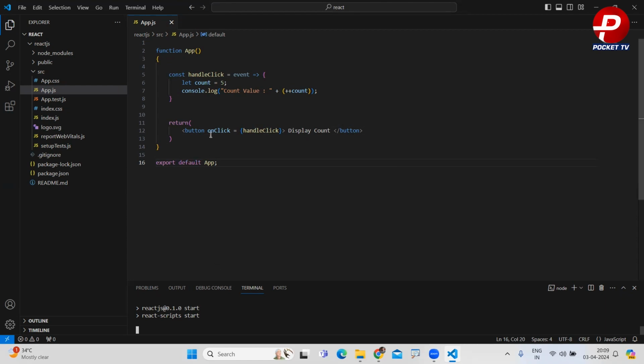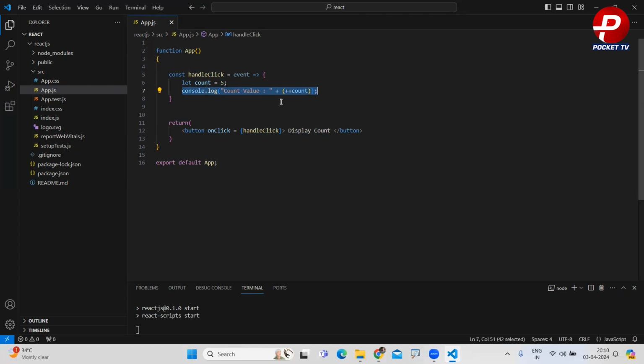Here, whenever you click on the button, inside that, this handleClick will execute now. Just one message I am writing. It's an event. Inside the function, I am declaring one local variable with the value 5.